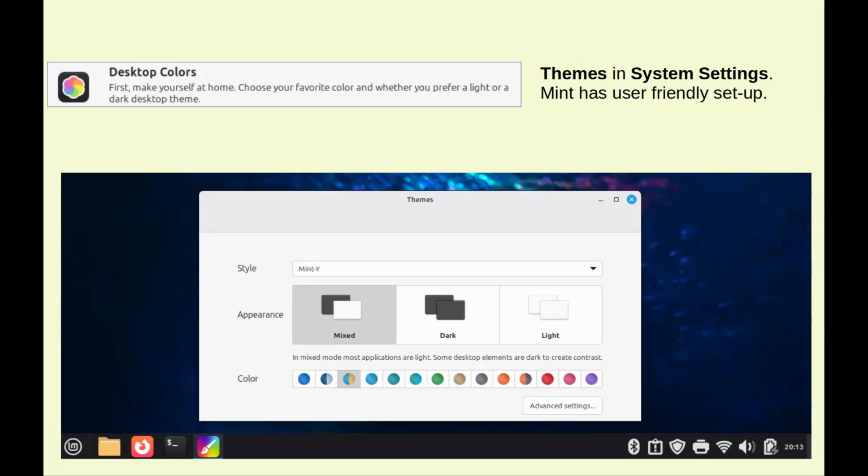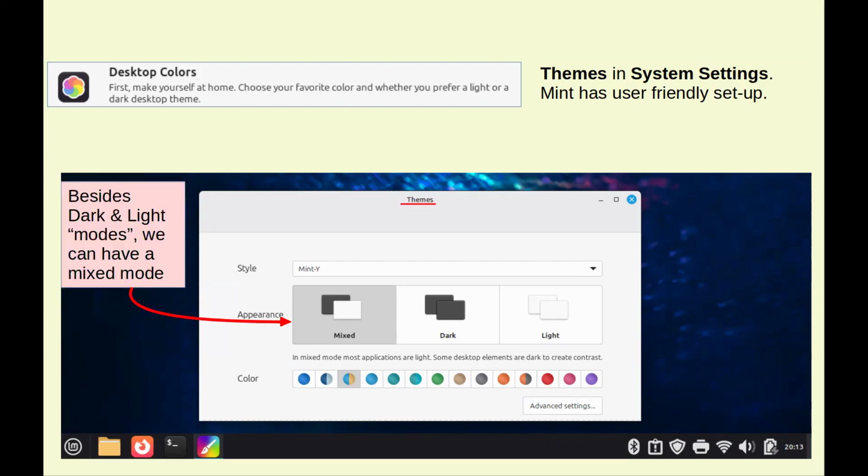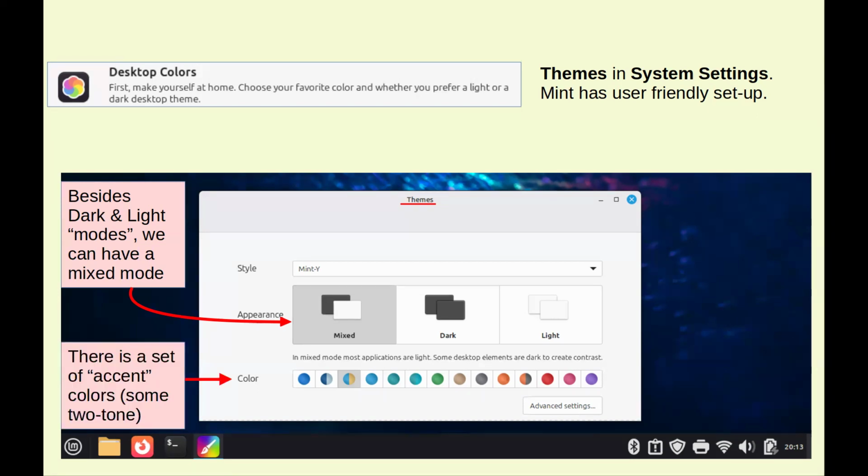You know, dark is a dark background with light text, and light is a light background with dark contrasting text. There's also a mixed theme, which has a combination of both, and I'll demonstrate this in a second. Also, there are the colors, which is called an accent color.